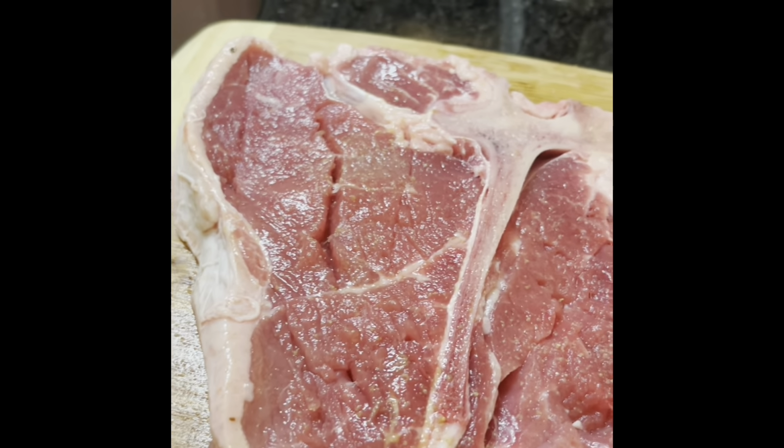All I do, I cut it in slices here, but don't go all the way down into the meat, just a little bit to allow the spice to soak in. So I'll take here and use my spice here. Normally you'll use normal steak spice.